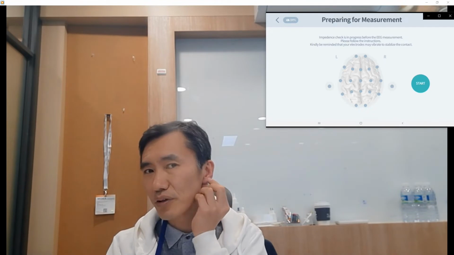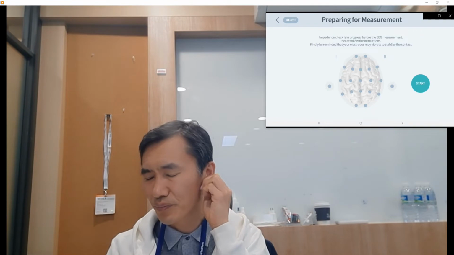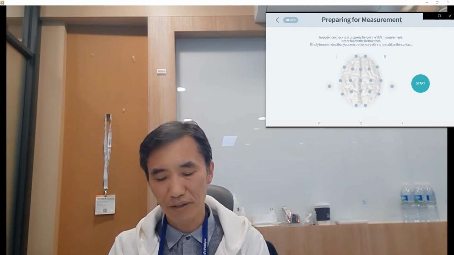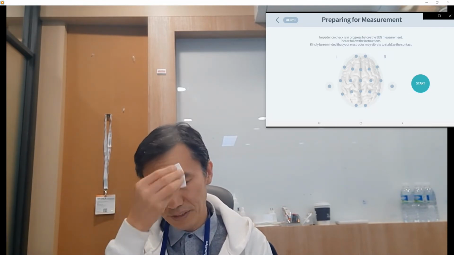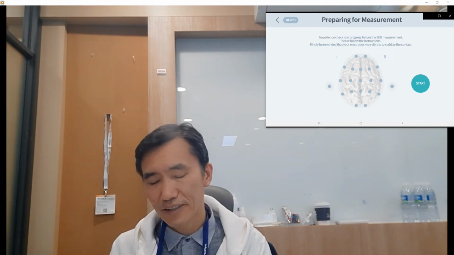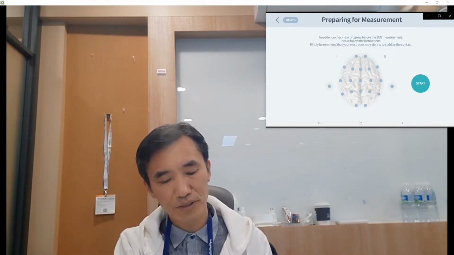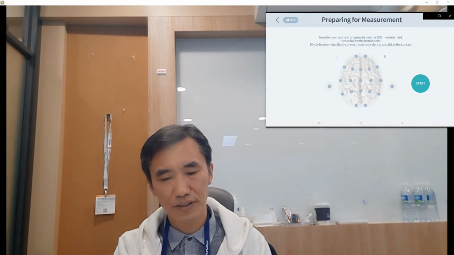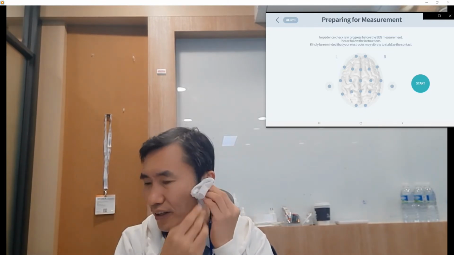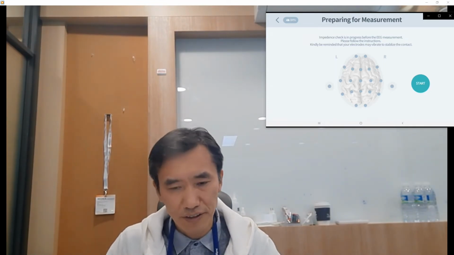And also we can apply the loop prep on the earlobe. These two areas are used as ground and reference. Ground and reference are very important areas for a quality signal. So I always recommend that iSyncWave users prep these two important areas using wet tissue and then loop prep. Then we can easily get a quality signal.